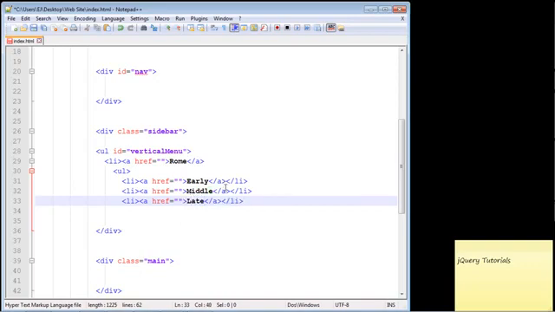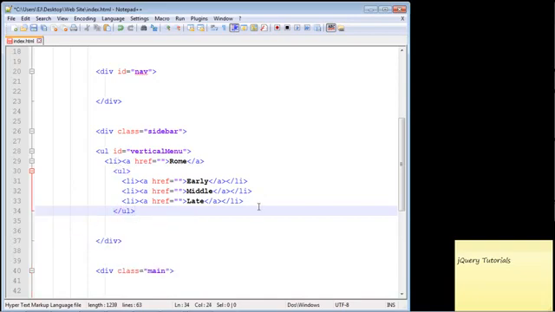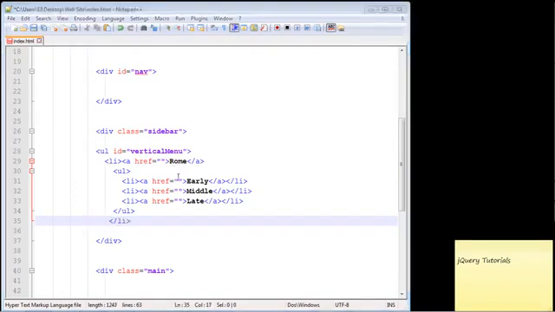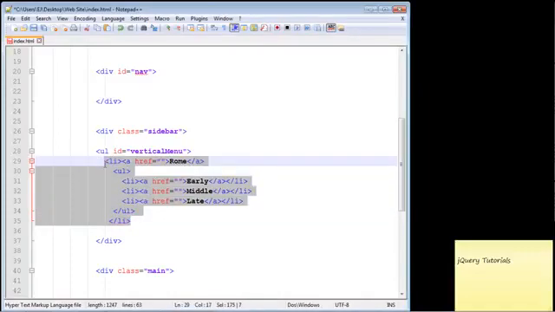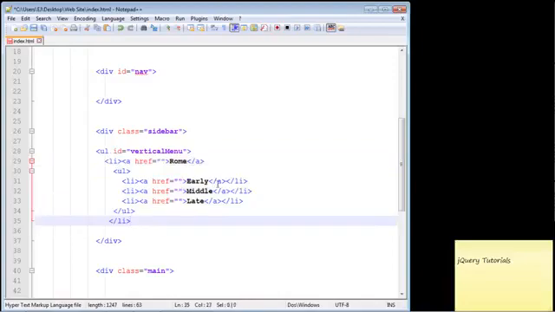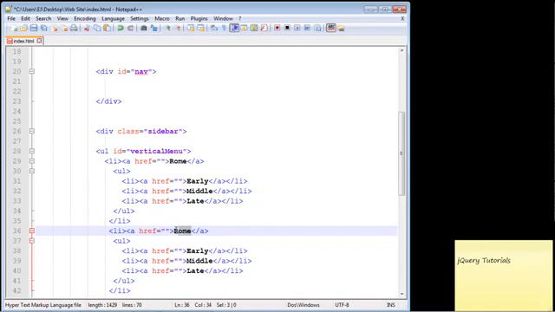Okay, this is looking pretty good. Now we need to go ahead and close out this unordered list element. So let's do that. And then we need to close out this LI element. So let's go ahead and do that as well. Okay, looking good. So now let's go ahead and add a few more items. And what we'll do is just copy and paste all of this. And let's add another subject. We're going to add a subject on ancient Egypt. Let's say that. And we'll keep the same periods.